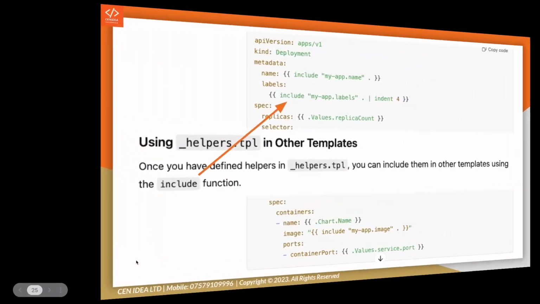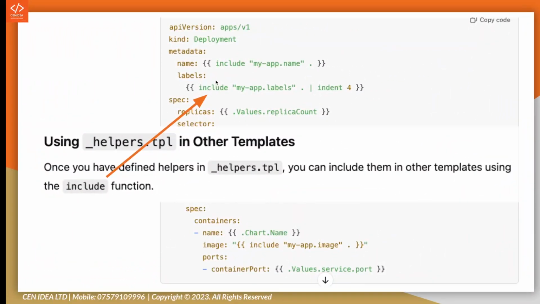Right, let's move on. This is just a typical example that I got. If you want to use it within an actual Kubernetes manifest like deployment, it's still the same. In this case, within deployment, the meta name here would be, well, we don't know, we have defined that. So this will be include my app.name, and it would go and find whatever that is and put it there. And in this case, it's include my app.labels. It will show you app: whatever this name evaluates to be.